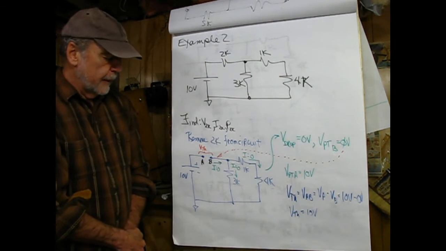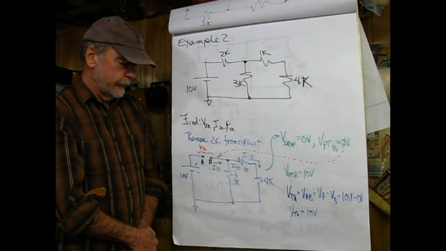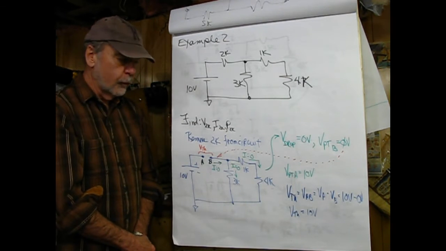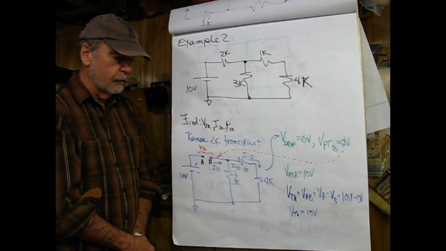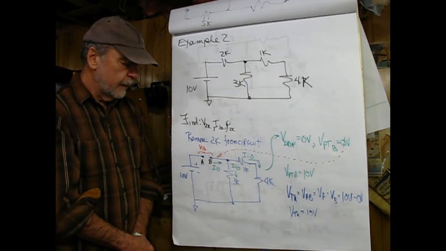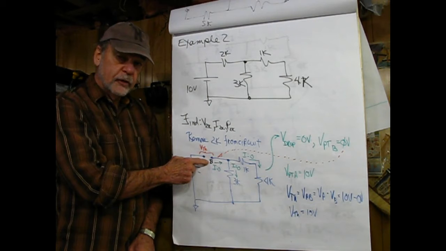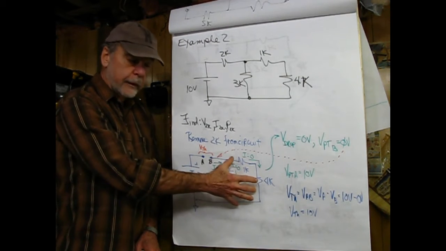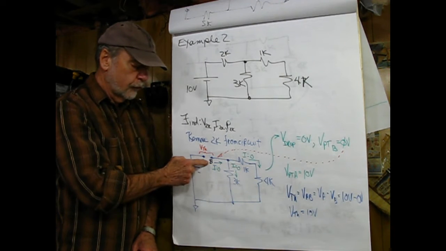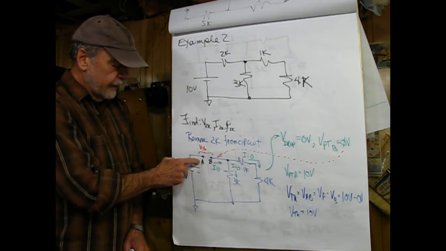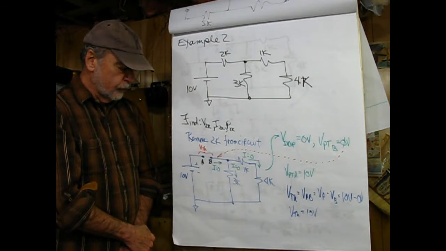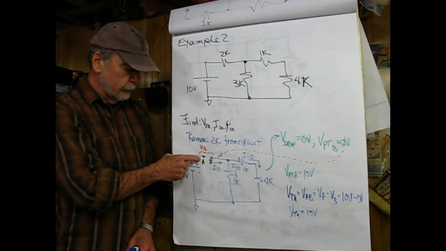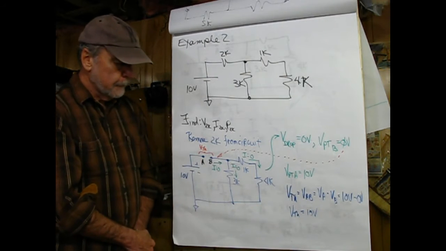Now what we can say about that is that zero current everywhere times a resistance is going to give us a voltage drop of 0 volts. Now what that means is the voltage at point B is 0 volts. No current flowing in this guy, 0 volts here. Likewise, let's find out what the voltage at point A is, and what we see is that the 10 volt battery is grounded here and simply 10 volts.